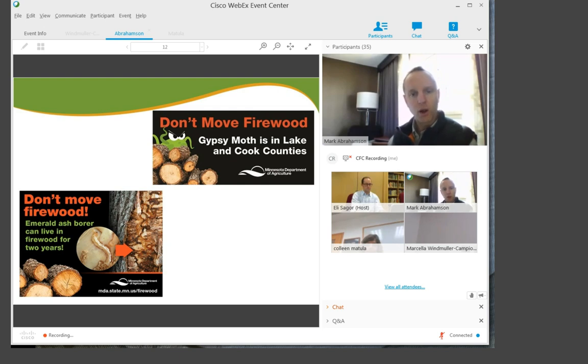And that comes to, how do we do that? And really the emerald ash borer is a difficult insect to regulate because it moves in articles that can be moved by anybody. It's not like it can only be moved in something that's moved by businesses or professionals in some way. Firewood can be moved by anybody, and that's one of the chief ways that emerald ash borer is moved. So our best bet, and really it always has been, is on education and making sure that people understand how this movement happens, how to keep it from moving.